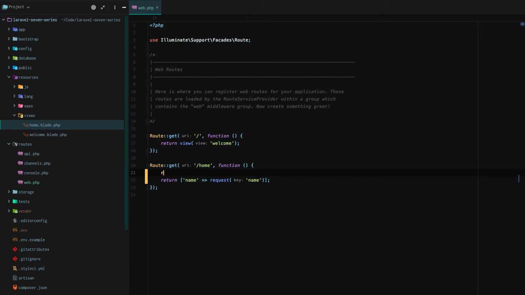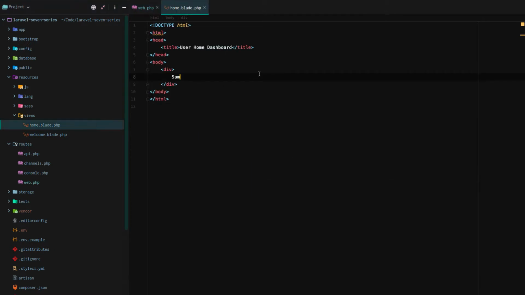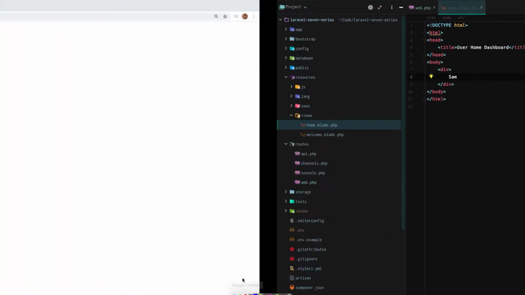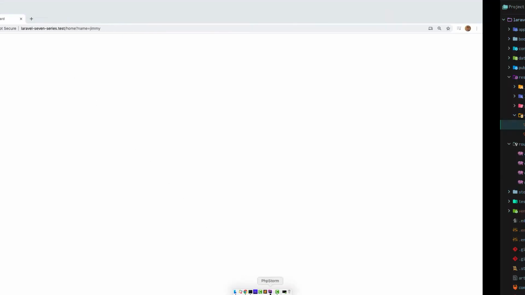If we change this endpoint, this URI, to return the view of home again, like we did in our last lesson, and then we go to home, how do we actually access the name variable within our view template? Well, first, let's make sure our view template is properly loading. We reload this page, and we're getting Sam. We're not getting the name of Jimmy. And we want Jimmy right here instead of Sam. So how do we do that?